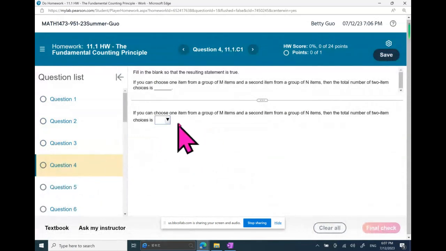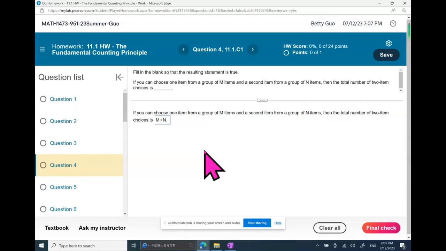Okay, if you can choose one item from a group of m items and a second item from a group of n items, then the total number of 2-item choices is going to be m times n, based on the fundamental counting principle. Because we can see selecting a 2-item choice as a task, and that task has 2 steps.